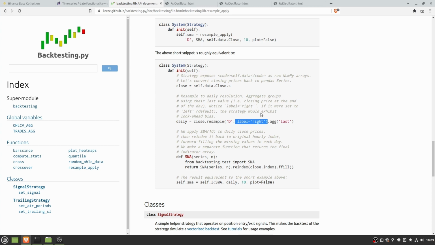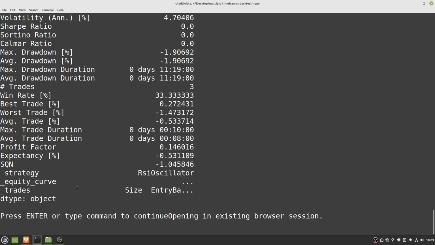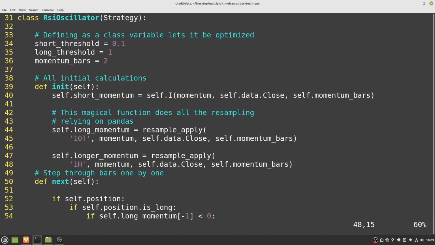Obviously, this only works if the time frame you're resampling to is larger than the time frame that you're resampling from. So try and feed in the smallest time frame that you can get, so 1 minute data or even 1 second data, and that way you can easily resample up to 1 hour, 1 day, 1 year, etc.